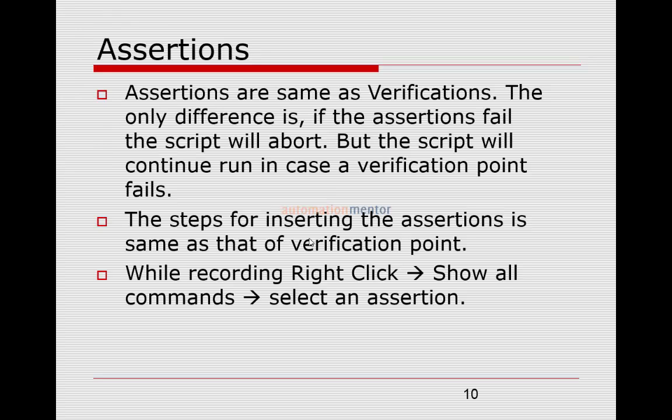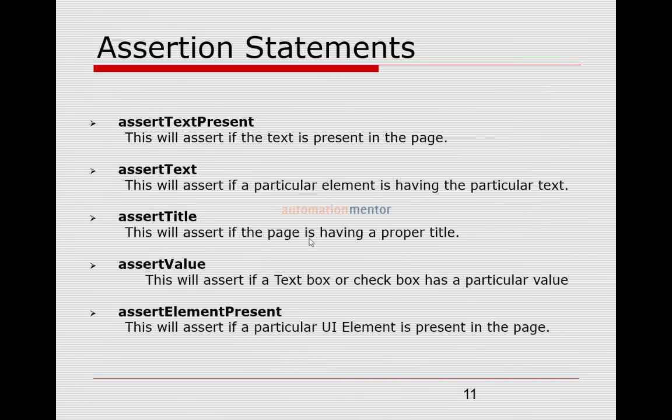But when it comes to the assertion, it does verify the expected element or the object on the web page. If the object or the element is not available, the script will be aborted, saying this particular step is failed and it cannot continue further. Let's look at the various assertion statements.